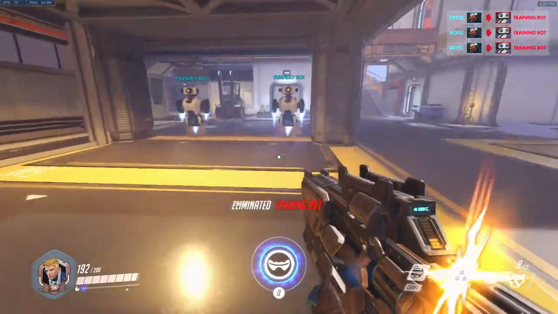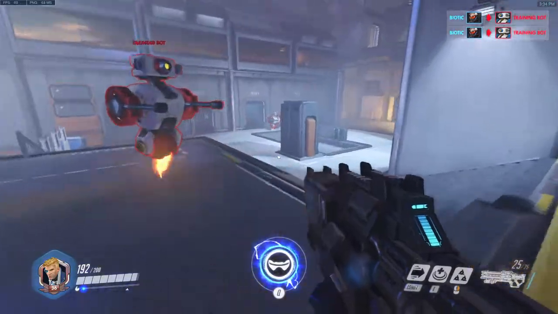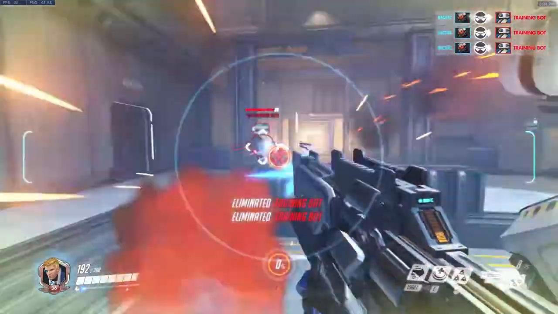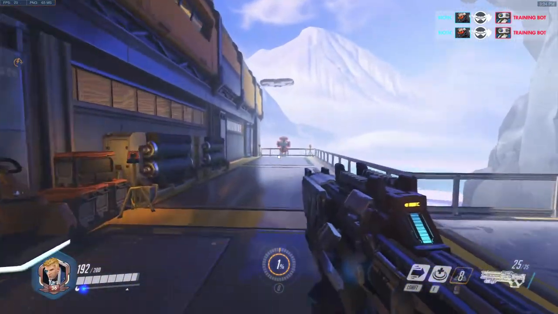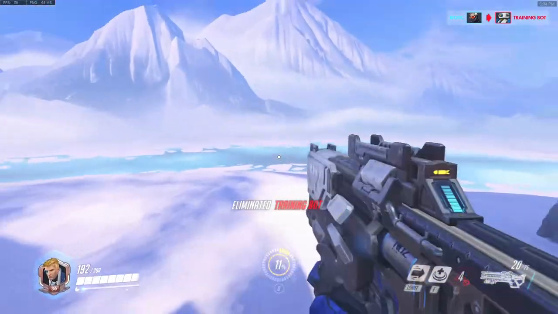Double kill. Alright, now we are going to go over Soldier's ult. Soldier's ult essentially gives him aimbot. I've got you in my sights. I can do this with my eyes closed. Triple kill. That is what the Soldier ult does. It literally just gives you aimbot. That is the Soldier.